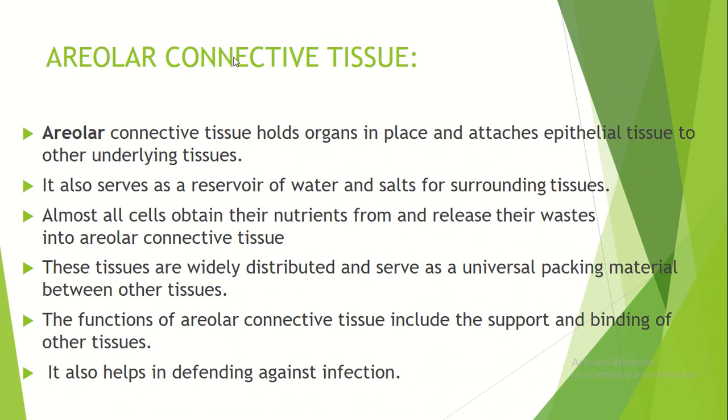So now we are going to see the types, that is, the areolar connective tissue. The main one is the areolar connective tissue. The areolar connective tissue holds organs in place and attaches epithelial tissue to the other underlying tissue. So the areolar tissue connects and holds the organs in place. This is the main purpose of this areolar connective tissue.